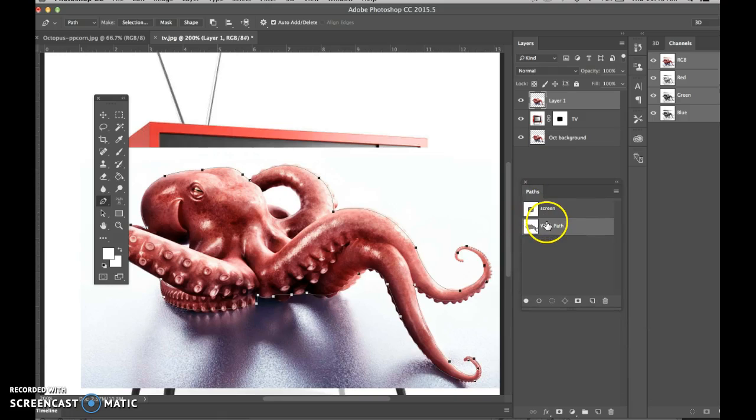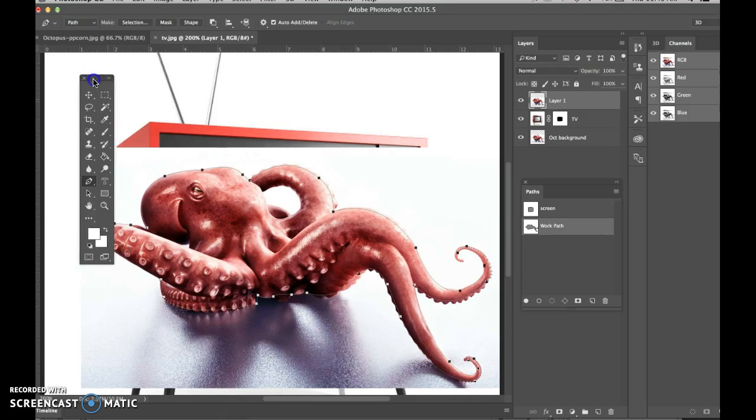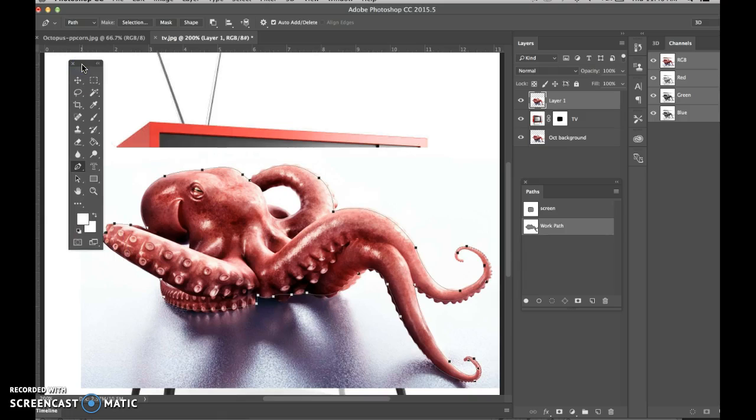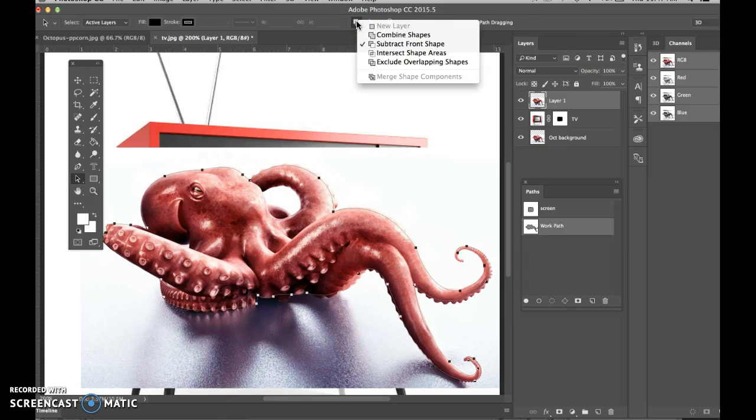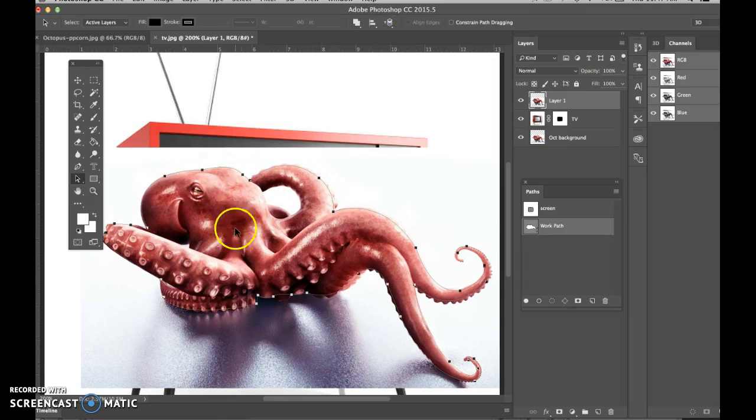right here. And I'm looking at it, and what I can see that doesn't look right is that when you look at these paths, again, the white area tells you what you're keeping, and then the gray area tells you what you're subtracting. Now that's not a big deal. If you make that kind of a mistake, it's not the end of the world. Here's what you do. I'm going to get my selection tool, click off of the octopus, and then when I click back on it, I can come up here and tell it, hey, I actually don't want to cut that out and subtract it. I'd like to combine it. That means that you're going to actually get the octopus in the end.